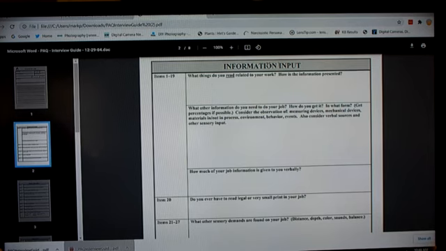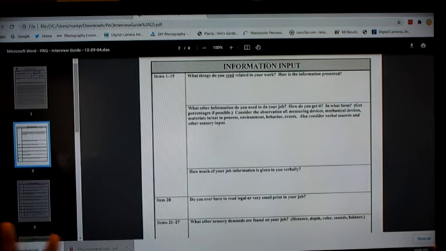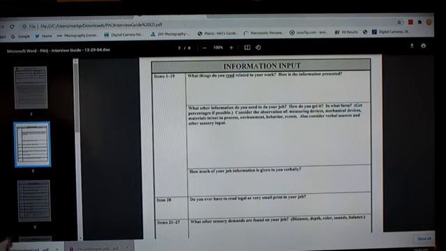Now notice the heading here, and that the heading organizes facets of the job in logical grouping. So does this job require information input, right? So what do you read? One form of information input requires reading, right? What other information do you need to do your job?